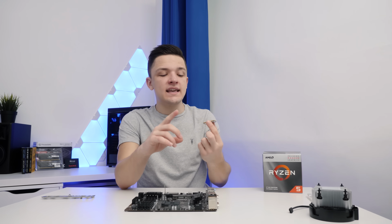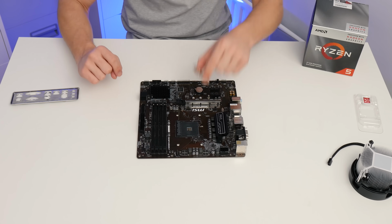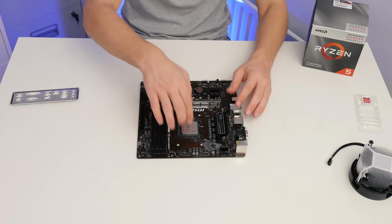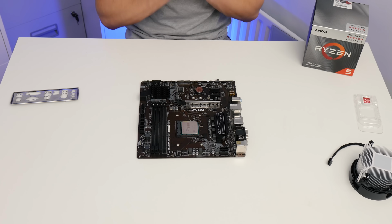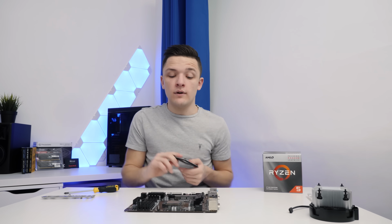Installing our CPU is easy. Find the golden triangle on your CPU, align it with the triangle on your socket, and because this is AMD, you don't need any force whatsoever. You can see it's dropped in, give it a bit of a wiggle, and just like that, it's installed no problem at all.